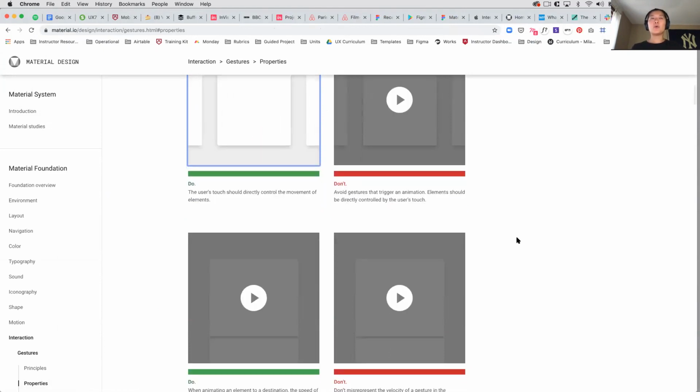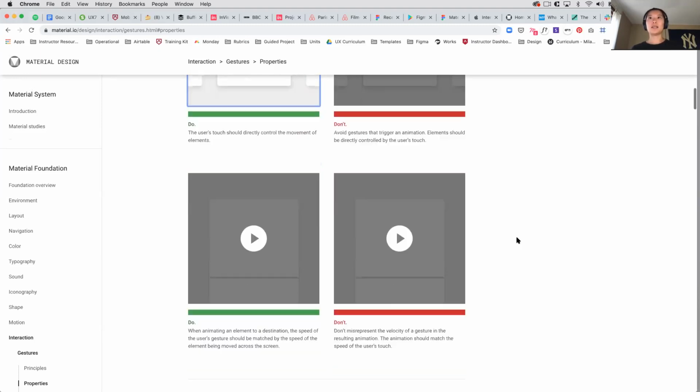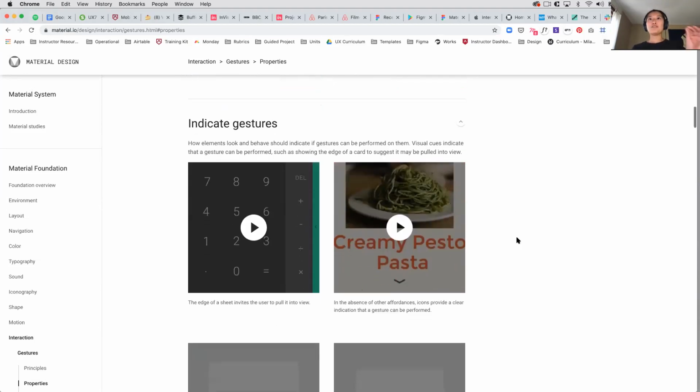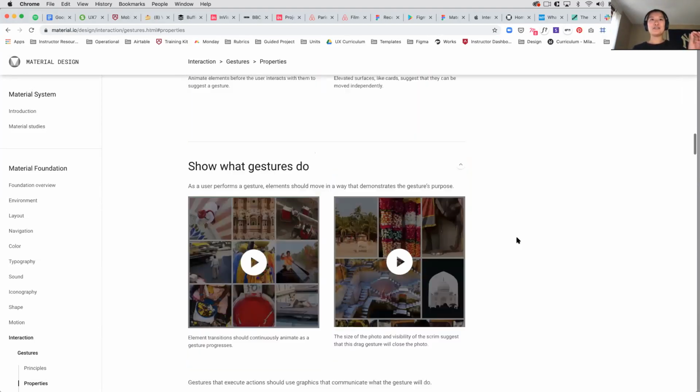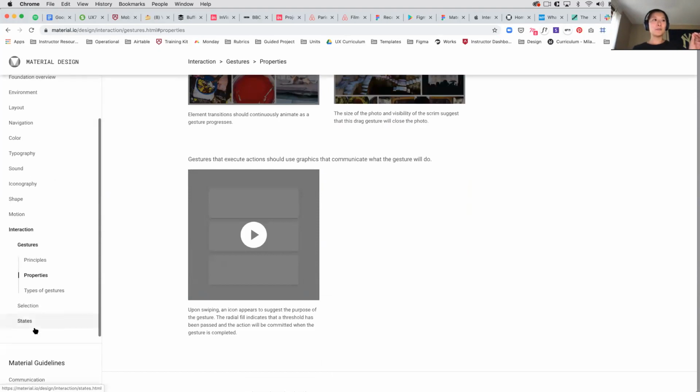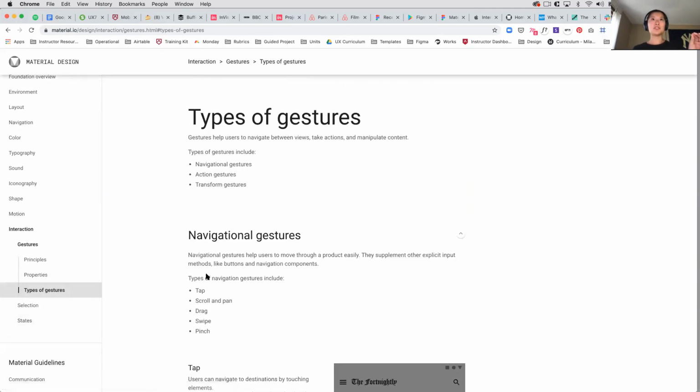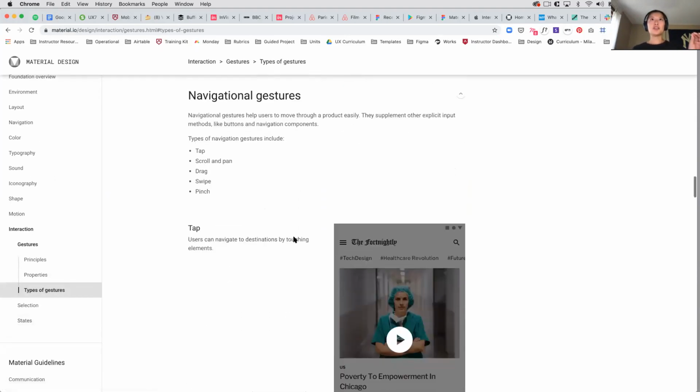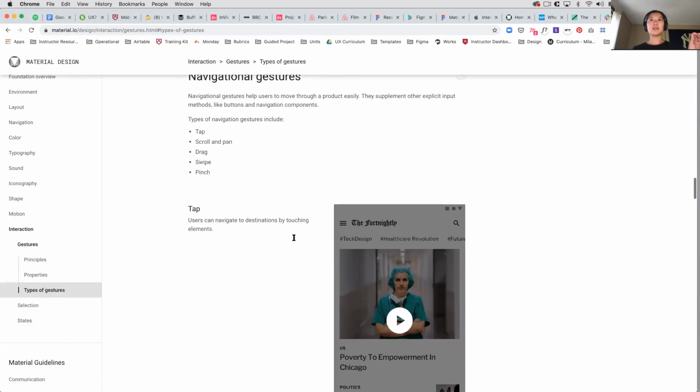And then once I get into designing, I would be familiar with this and ensure that it follows along the principles that material design has laid out. They will have specific terminology for gestures. So if you go into types of gestures, that's where you can find a specific word for it.